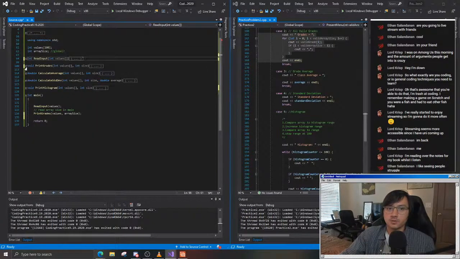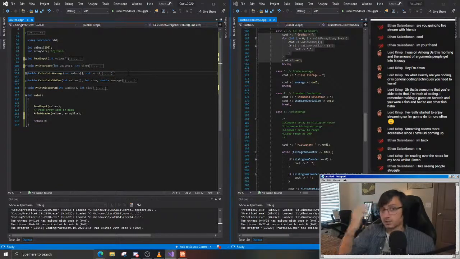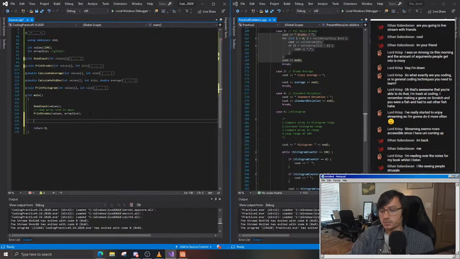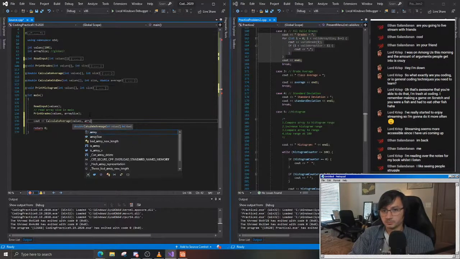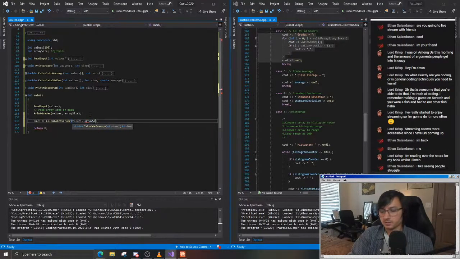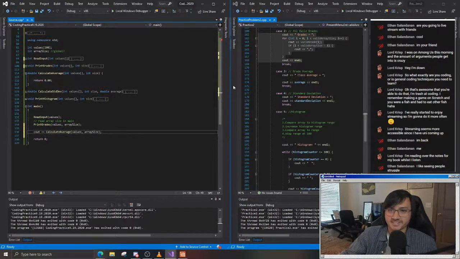I think they want it so that a void function will just complete the function, and then these doubles are going to actually return something that I can print. So what I would do is if I want the average, I'll do cout, and I'll do calculate average. Average. I spell it wrong every time. Average. Oh my god, Elijah. Calculate average, right? And then I'll provide the values array and array size. And so since the cout function is overloaded, it'll do what I want it to do. I guess.